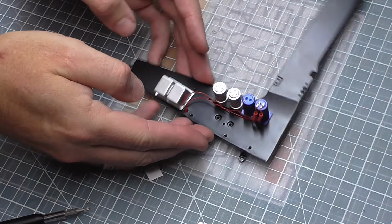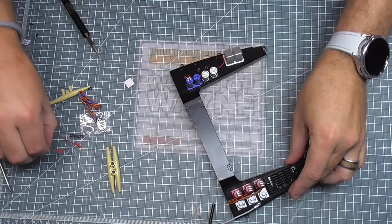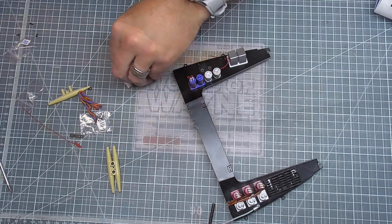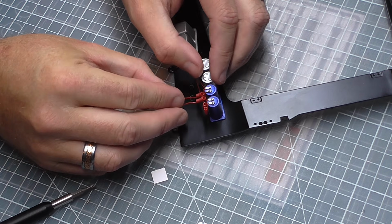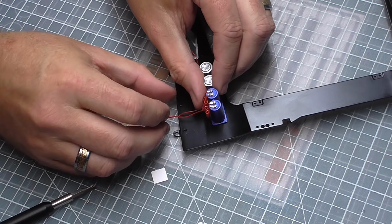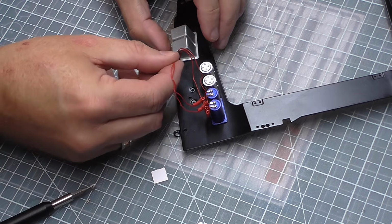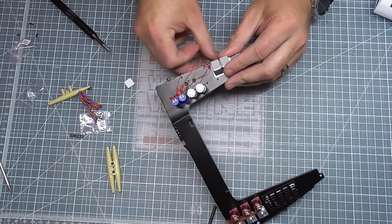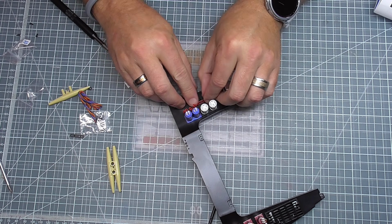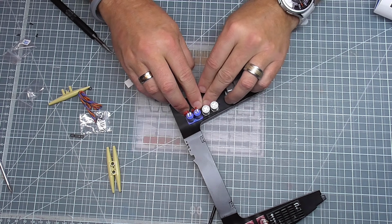Now I can straighten them out afterwards, but that's how that's looking. I'm going to do exactly the same with the two that I've got left here. And again, I'm just going to straighten these out so they are all going down. And once again, these wires are going to go through this hole here. Now eventually, there's going to be quite a few wires going through here, so I want to make sure I've got them sort of uniform now.